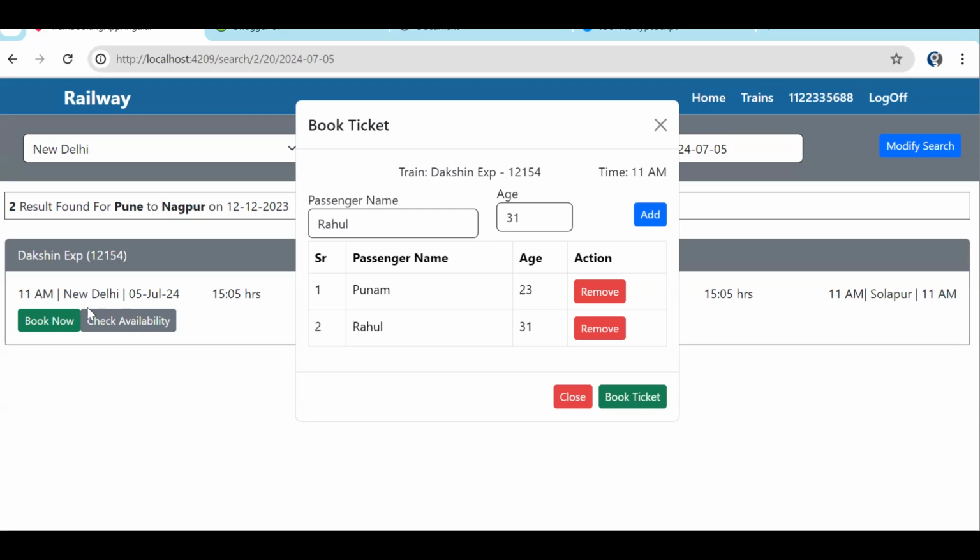So if you see, if all the 300 tickets are booked, you won't be able to book the ticket. So just if you have to test that, create a train with maximum 10 seats and try to book the 10 records and again try to book. You will get the error like no seats available like that. So all the API functionality I have covered, you just have to test it now.